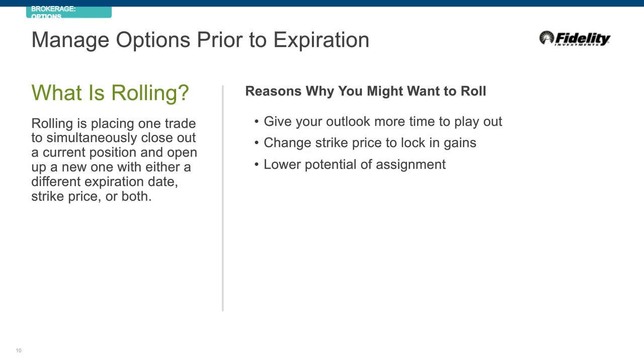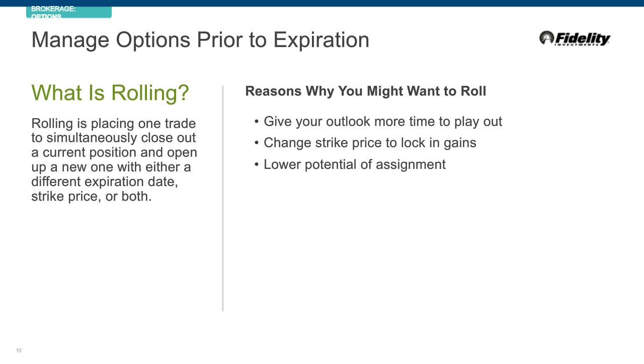Now, Jacob had mentioned rolling a few slides ago as a way to perpetuate your strategy, but just changing two main aspects, right? We're changing either the strike price or the expiration date. And it's something that we should certainly explore a little bit more. Jacob, why don't you talk to us a little bit more about this idea of rolling? Yeah, rolling is exactly as you were saying, Brad. It's the idea of simultaneously closing our old trade and opening a brand new one.